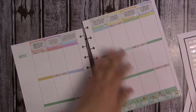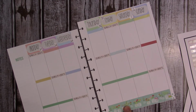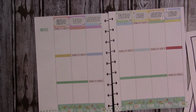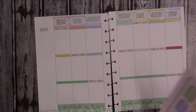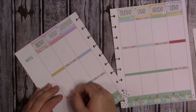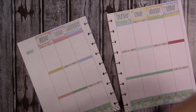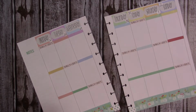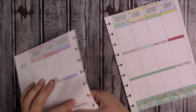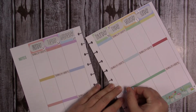Now, there's not many dark colors in this, but I pulled this color in because it's in this. And this was just like a picture that I turned into a, I actually made 16 extra. I don't know what I was thinking. But I turned it into the bottom washi, because I need a bottom washi. I just like these colors, and it's getting ready for spring, and then there's hearts in this, so it's kind of like February, Valentine's Day. That's what I was thinking.